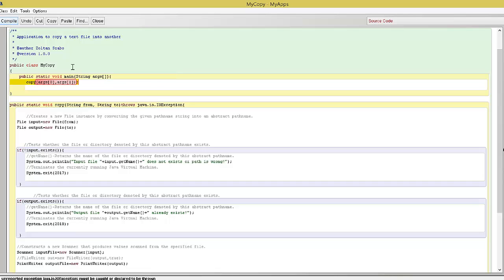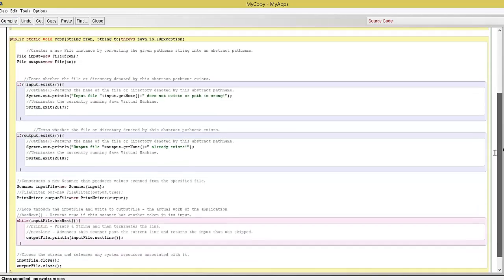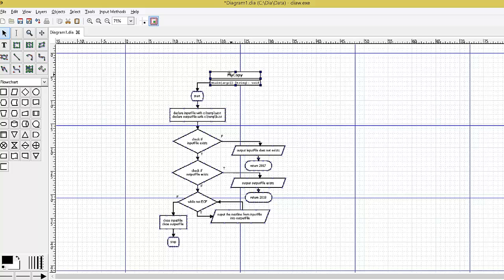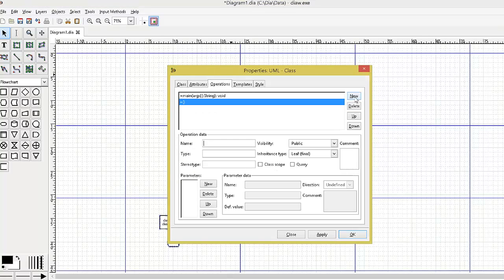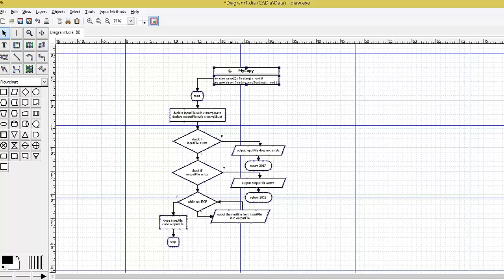Now the function will throw an exception that's going to be received by main, so then main has to throw it back to the Java virtual machine. Before you make all these changes, make sure that you reflect these changes in your design. So now we have another function.